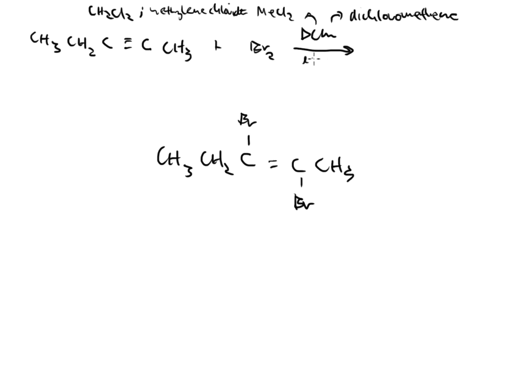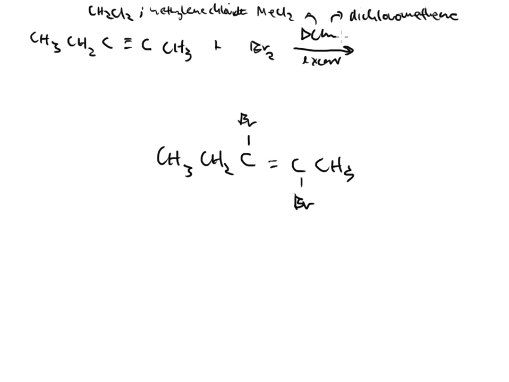But what if we wrote excess here? If they wrote 1 mole, that's where you stop. That is not geminal. Why isn't it geminal? Because they're not Gemini twins. The two bromines are not on the same carbon. So don't let that trick you up. Now, if it says excess, and most of the time it's assumed excess, by the way, even if they don't write it, I know that sounds a little weird, but you just assume in this module that they do want you to go all the way forward.